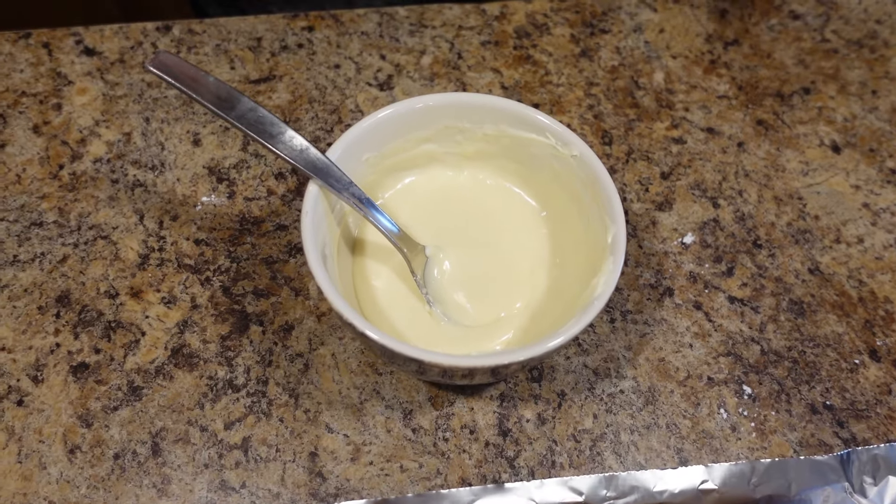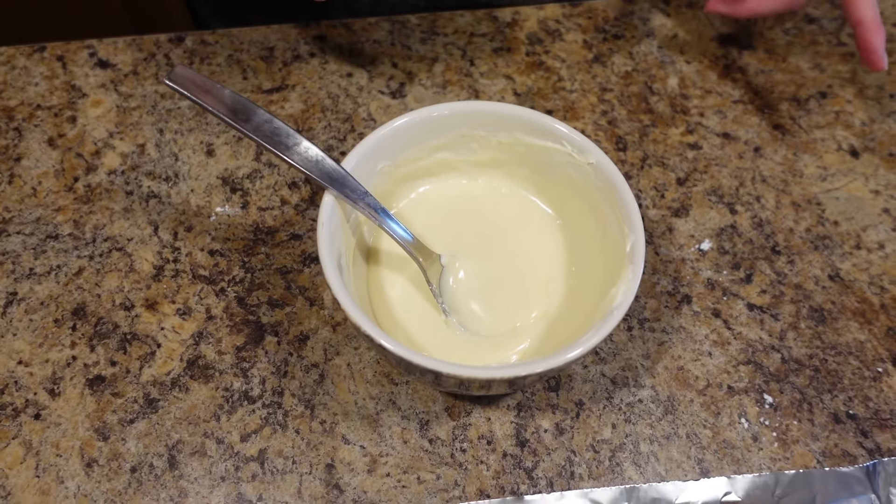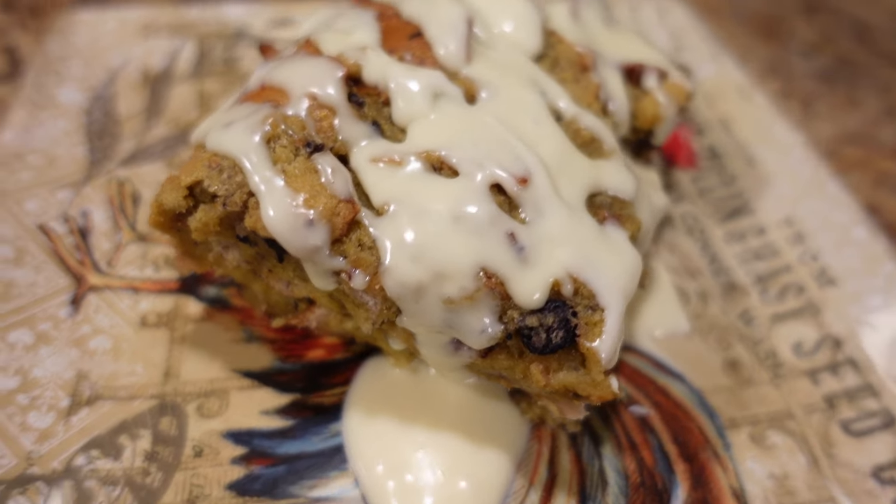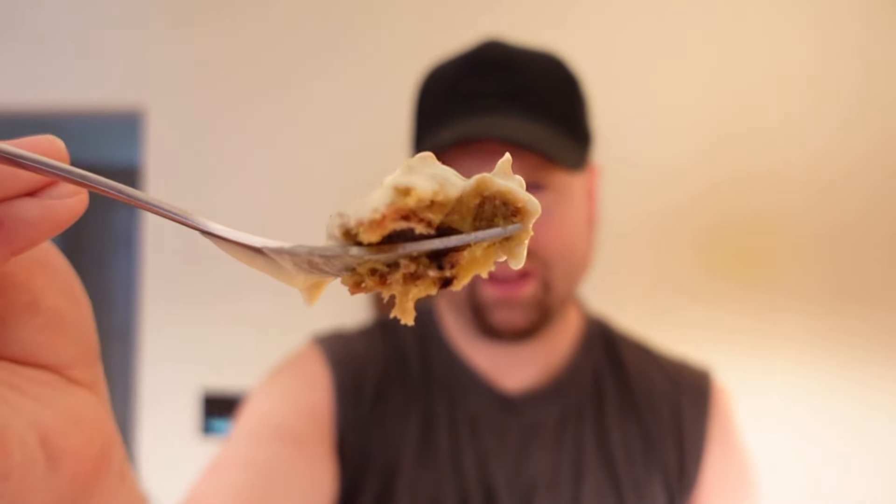We'll plate it up and I'll show you once it's drizzled on. Look at that beautiful piece of bread pudding — Angela Kay looks like you've outdone yourself again on this one. Absolutely amazing. Angela Kay absolutely killed it on this one — so delicious. I'm flabbergasted that it could taste like that; it was so good. One amazing bread pudding, a great idea — I never thought about using bagels for bread pudding, but Angela Kay obviously had. Thank you all so much for watching. My name is Jason, her name is Angela Kay — it's Art of Creation Holmes. We love y'all, God bless you and goodbye.